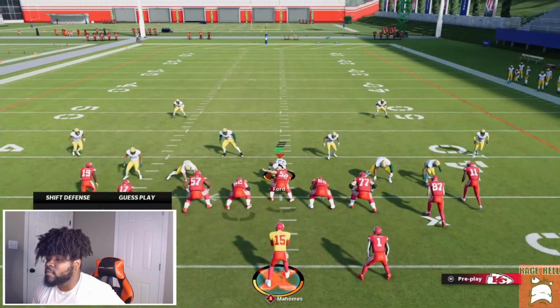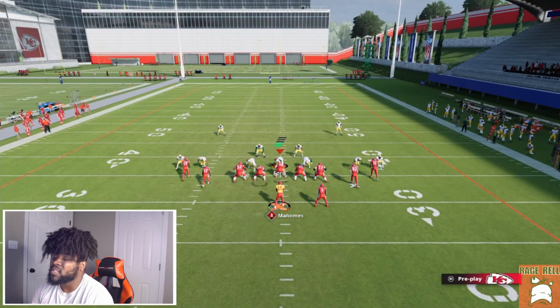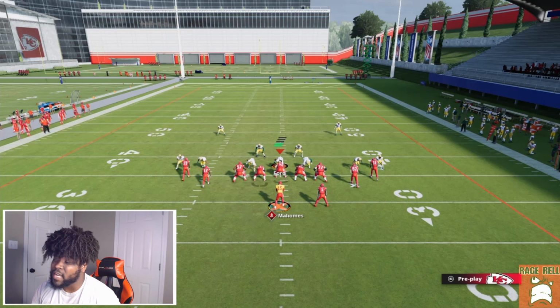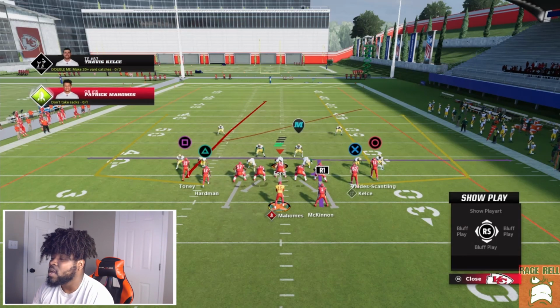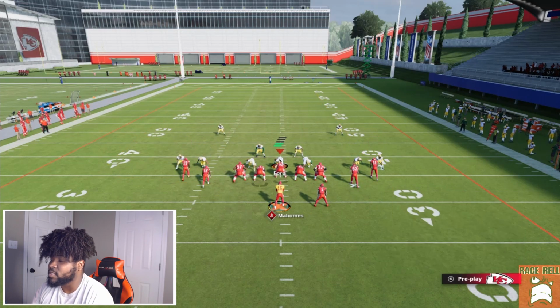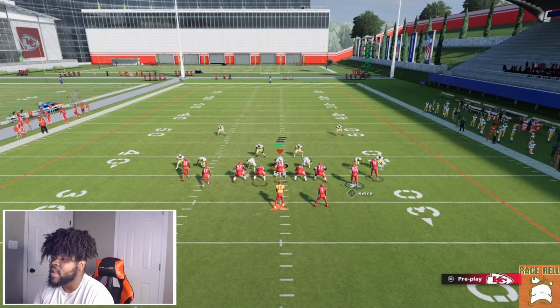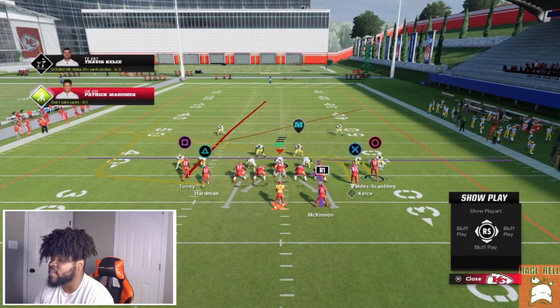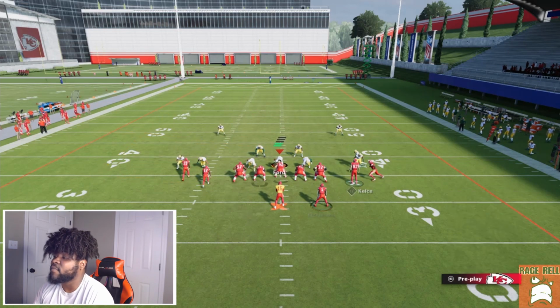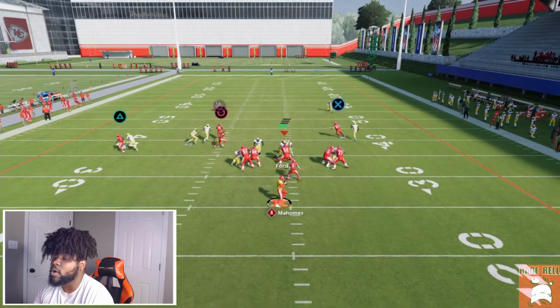Now, the last coverage I want to talk about is man coverage. With man coverage, this setup is going to look a little weird, I know, but you gotta trust it, okay? Whatever side doesn't have the receiver running the wheel route, we're going to take X, put him on a slant, and take circle, put him on a slant. So we're going to put the two backsides on a slant. Whoever you want to motion across, that's fine. Me personally, I like having my receivers motion across, but it's completely up to you. But we're going to run it just like this.